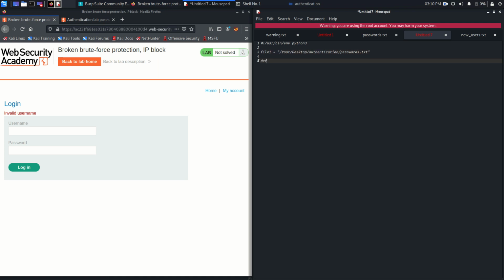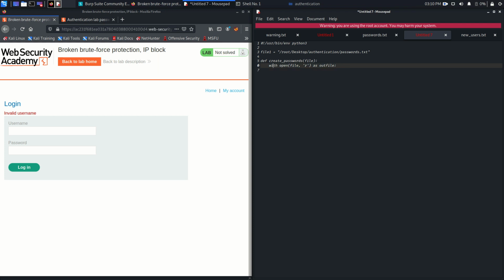Then I'm going to define a function, create_password, and it needs an argument. With open, I'm going to read this file as outfile.